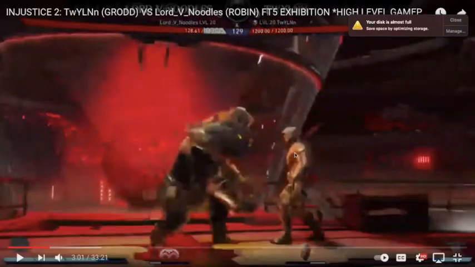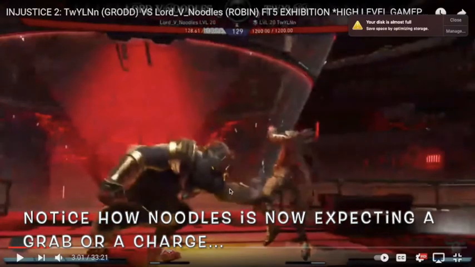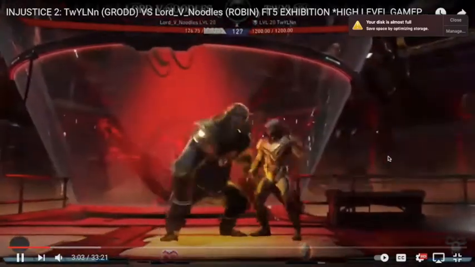And then again, now at this point Noodles is probably expecting the grab or a charge, right? And then you can see he mixes it up with the down 1 right there. So I like that. He probably could have even done down 1 into another charge and a grab just to get him again, because you can see he's not expecting it.